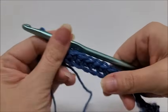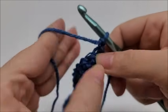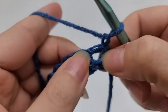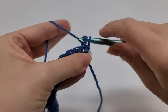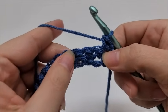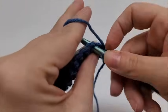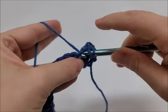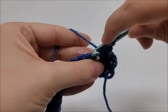Row 1 is just one single crochet in every stitch until you get to the end of your row. Once you make it to the end of Row 1, we'll start Row 2. For Row 2, chain one and turn your work — that chain one does not count as anything. We're going to work into the very first stitch and work one single crochet. Then we start the repeat: skip two stitches, and in the next one work a single crochet and a half double crochet and a double crochet all into that same stitch.